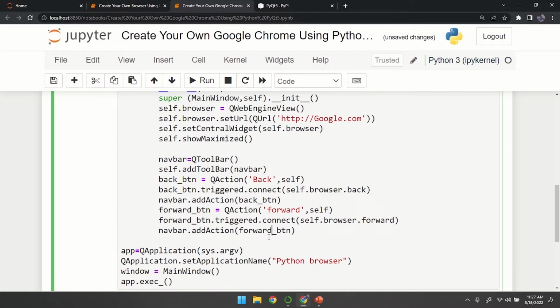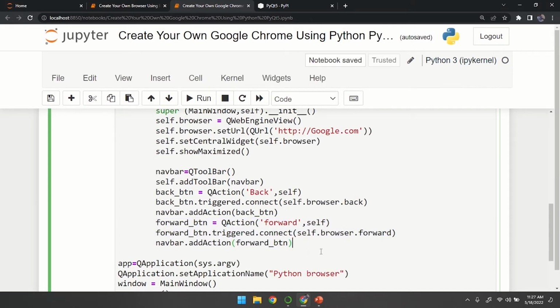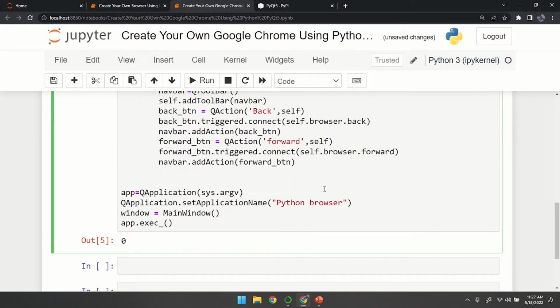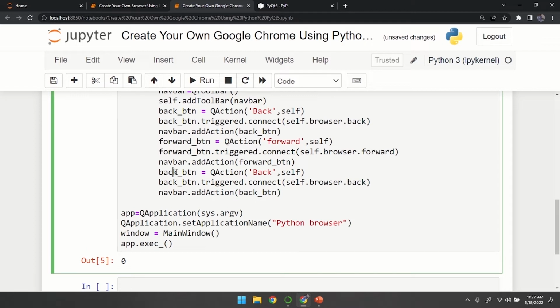How could it be? Well, you just have to follow the same flow, man. You just have to copy paste it, or I've already copied the back button. I'm just gonna copy paste it, and I'm gonna say that this time I'm gonna create a reload button, or you can say it's a refresh button, anything you like. I'm gonna call it reload. I say that when the reload button is triggered, what you gotta do? You gotta reload, of course. And what am I adding in the navbar? I am adding the reload button. That's it.